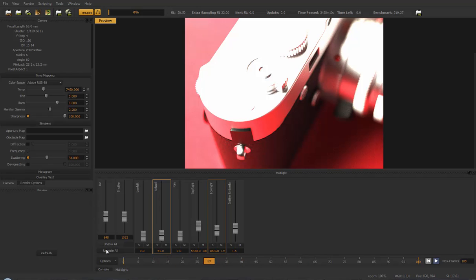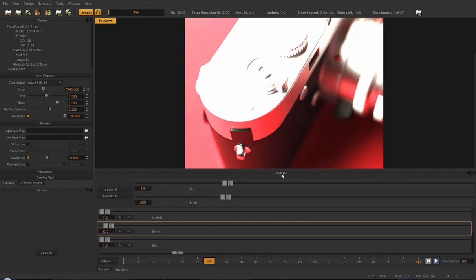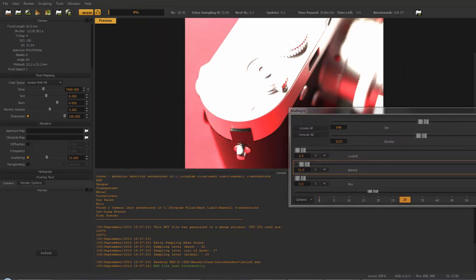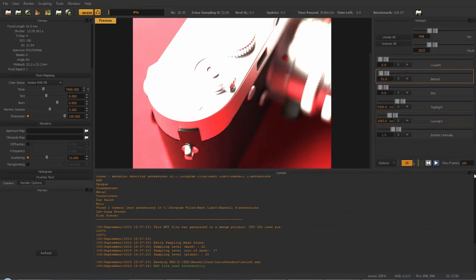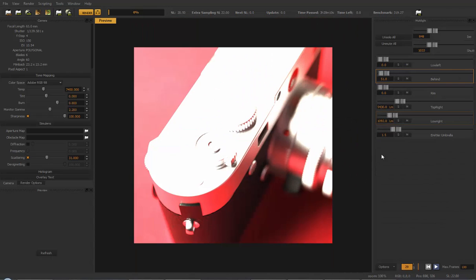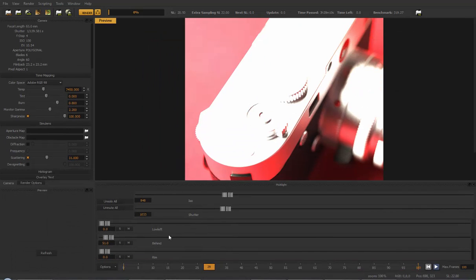I just wanted to point out regarding the UI that you can also go into options here, view, and choose layout horizontally. So you may prefer this, for example, in dock here, let's say, so that you can work like this. Perhaps you prefer that for some renders. So that's about it for the UI for the multi-light panel.